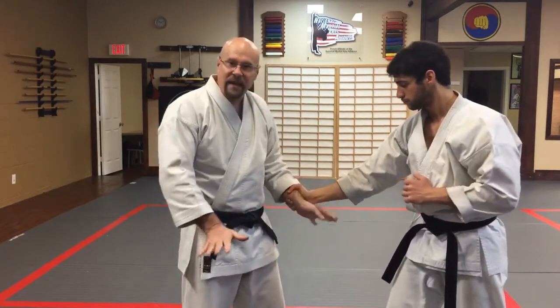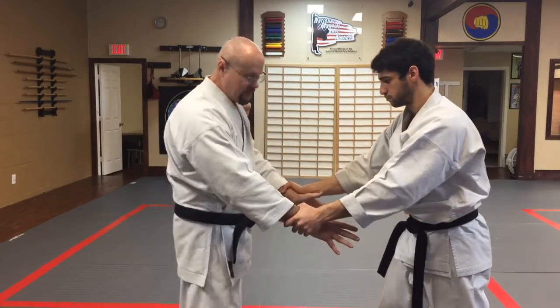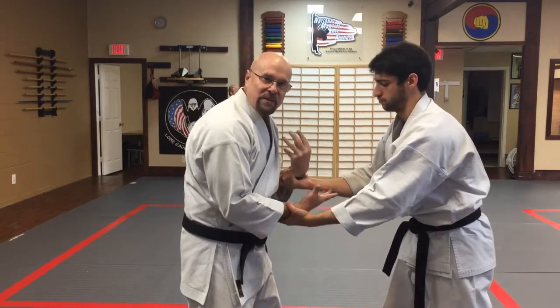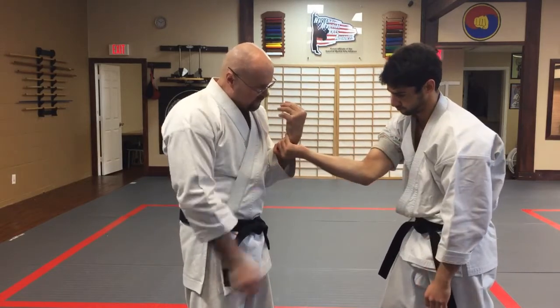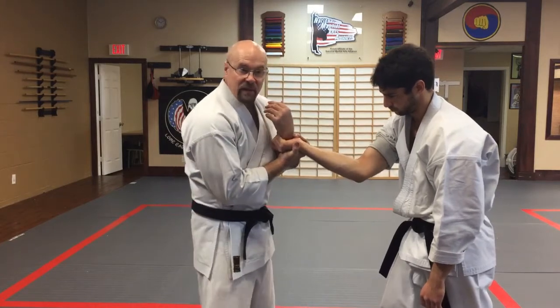So what I'm going to do is like the gathering of the flowers. And to make this more apparent, let's just do it. Maybe you can see from here if it's a real Tadori two-handed wrist grab. Like I'm gathering flowers, this turns his hands and his body and his arms upward. And I'm going to present the back of the hand right here where the fifth metacarpal bone is. Put my thumb there and grab the meat of the thumb in here like so.